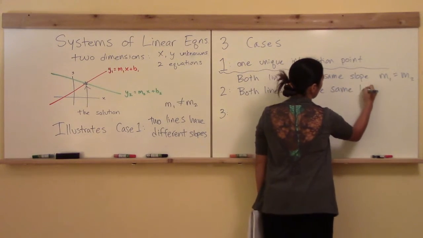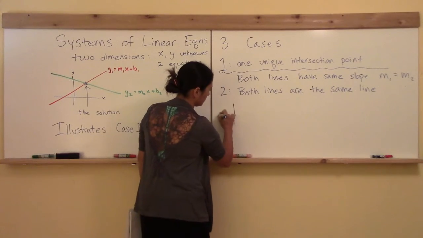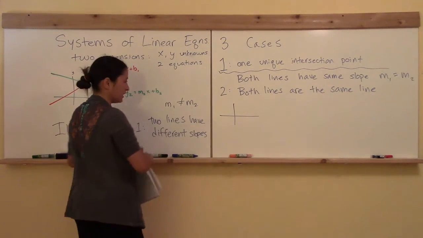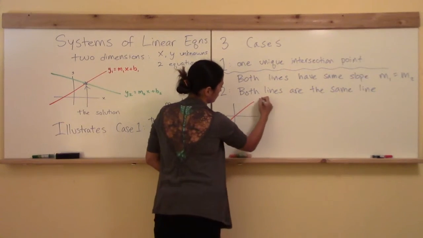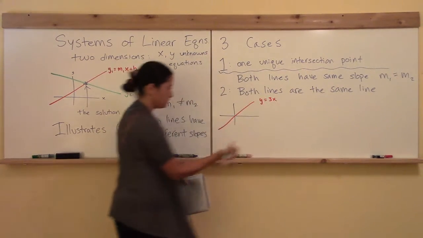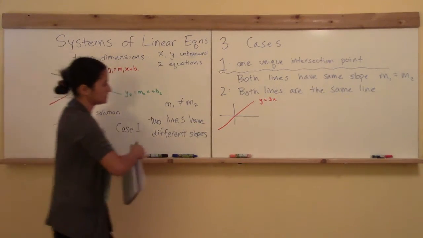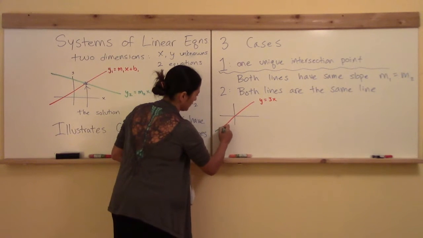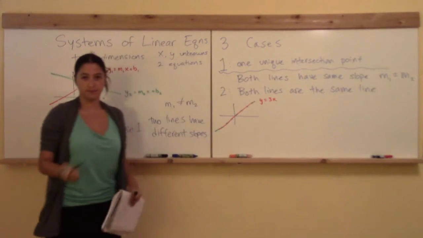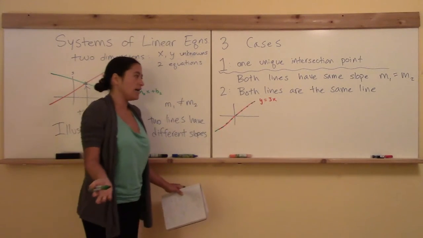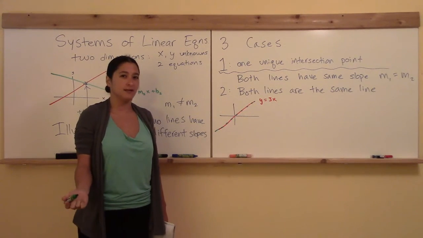The same exact line. Okay, so I'll just illustrate that real quick with a little picture here. Let's say that I drew my red line like this. Maybe I said my line was equal to y is equal to 3x over here. And then I drew another line just like this, and it was the same exact line, just writing over it. Same exact copy of a line. Okay, if I give you the same line twice, then can you see where the solution would be located here?